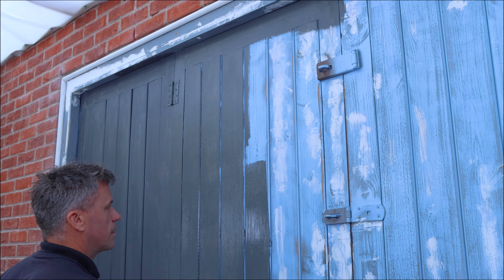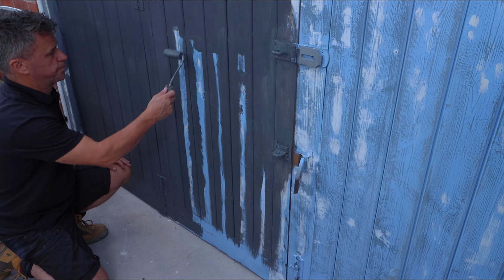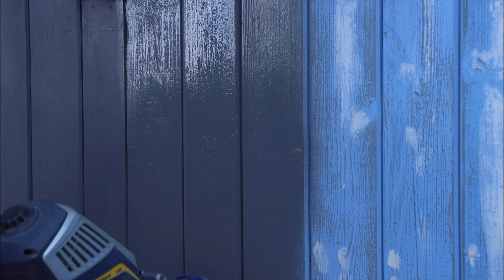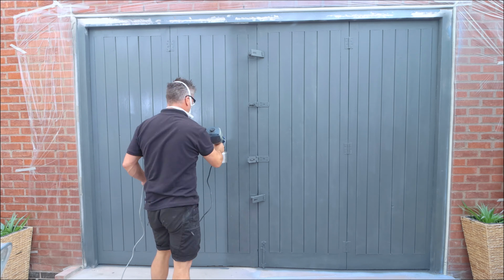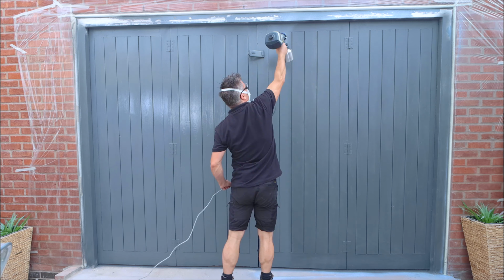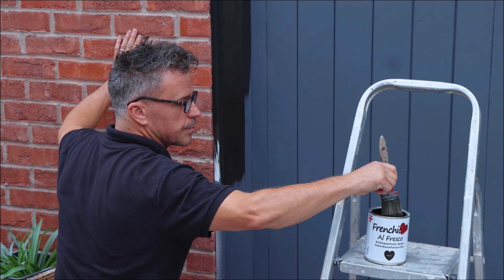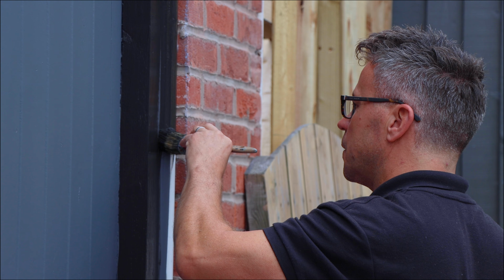The first door using a large paintbrush, then the second door I'm using a small radiator roller. Now the next side of the door I'm using my small handheld paint sprayer. Once it's dry I applied the second coat using the sprayer. Now for the outside frame, I'm going to apply the paint on using a brush. Again, it's the al fresco range, but this time the colour is blackjack.